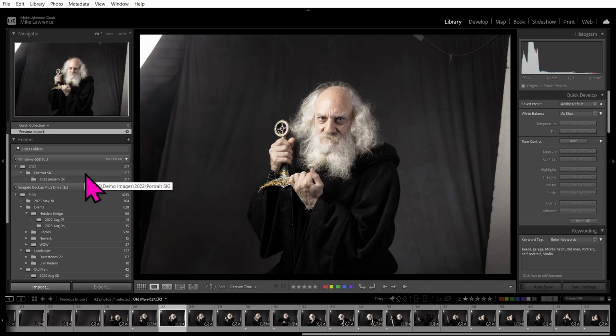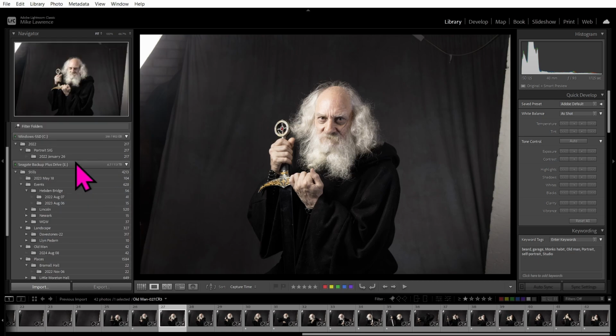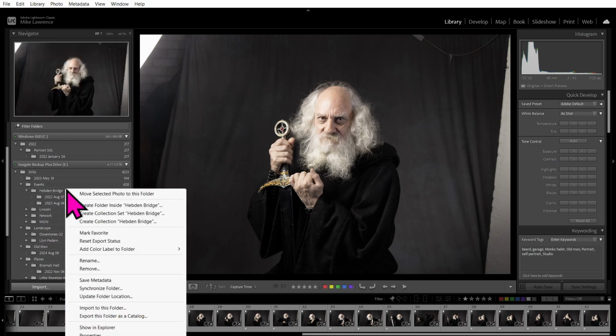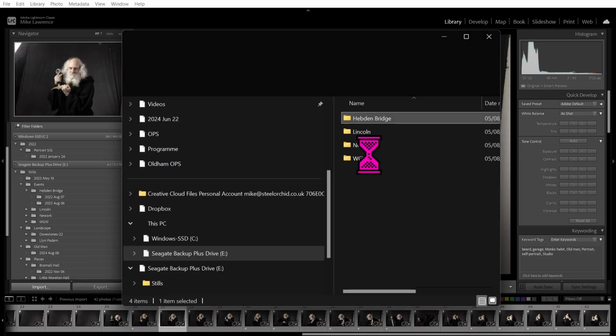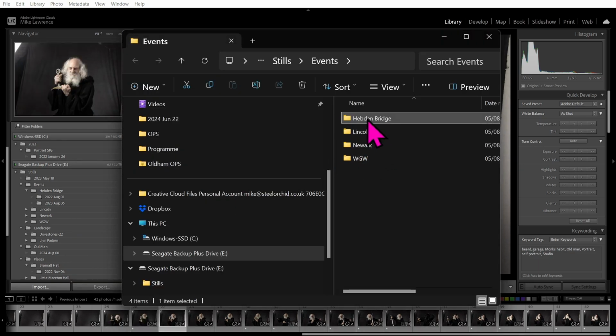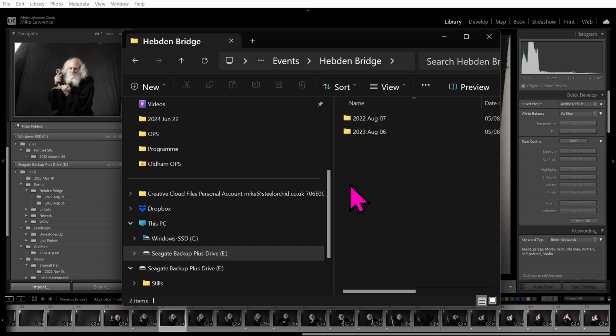Right. What I want to do now, quickly, is your files are here. Your folders are here in this. Where is it? Show in Explorer. There it is, down at the bottom there. Do not go into the actual folder in here, in Bridge, or anything else, and start changing them.